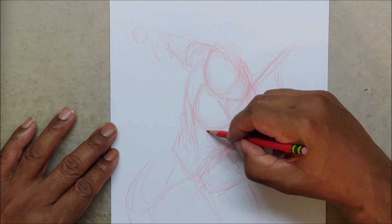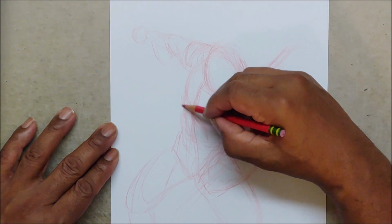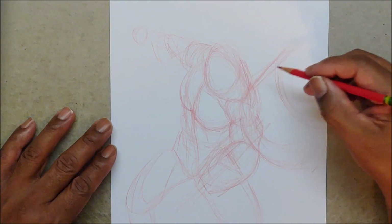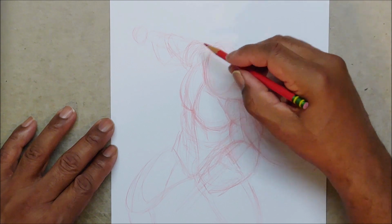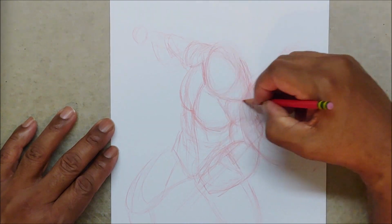So this chest is going to come down and under the arm. This one's going to come out and around. Because he's a big guy. This is going to be the collarbone.